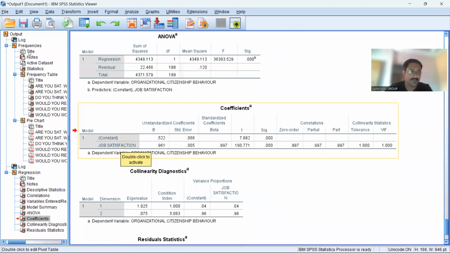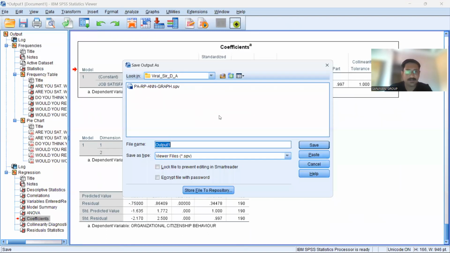So this file I will save and put again in our dissertation folder.